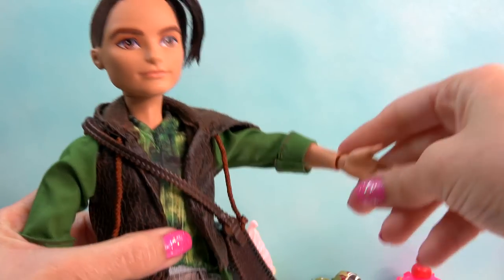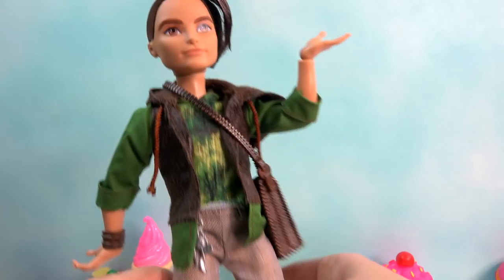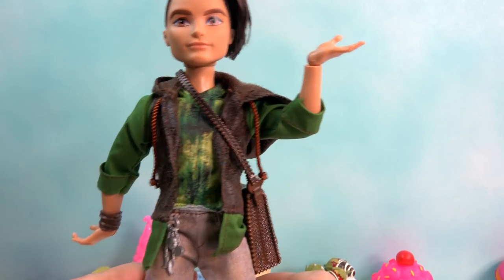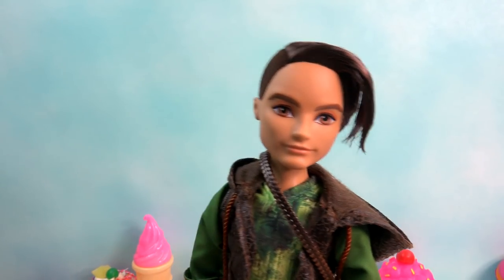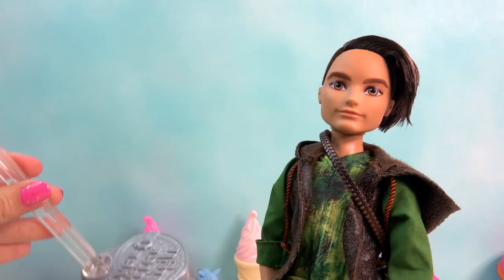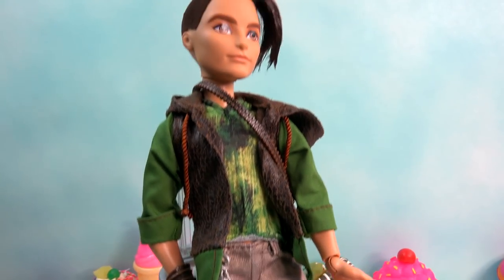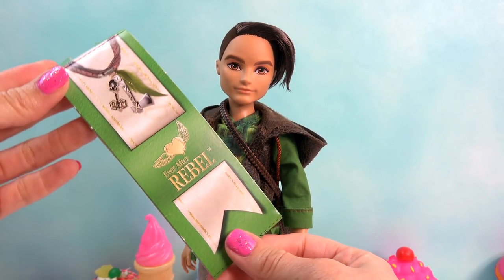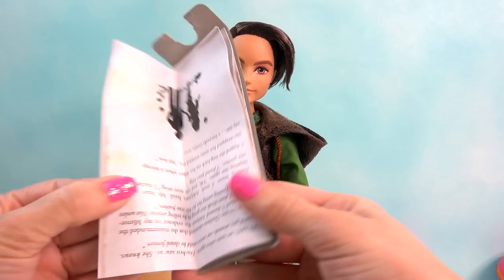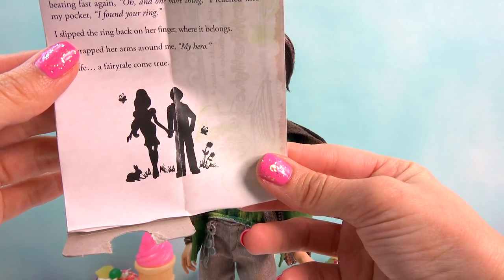I love about Ever After High that you can completely bend the dolls any way you want. You can put him in a super funky pose like that. Completely bend his knees so it looks like he's jumping. Whoa! Awesome. And of course, he comes with a super cool silver stand that you can easily attach him to, so it makes for a super awesome display. He also comes with a super cool little storybook so you can read all about him. Awesome. Aw, there's him and Ashlynn walking hand in hand.